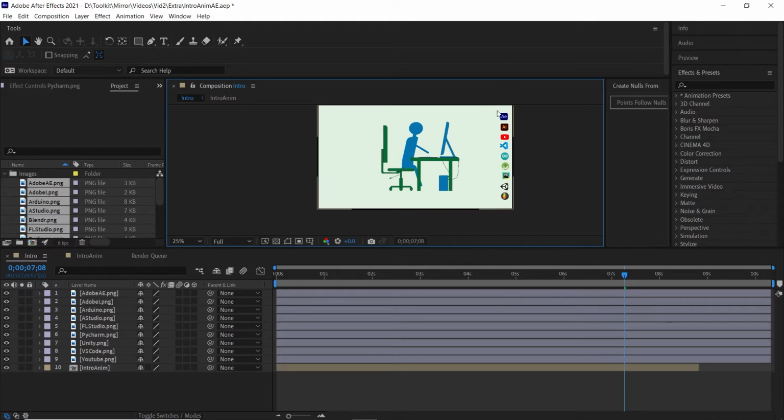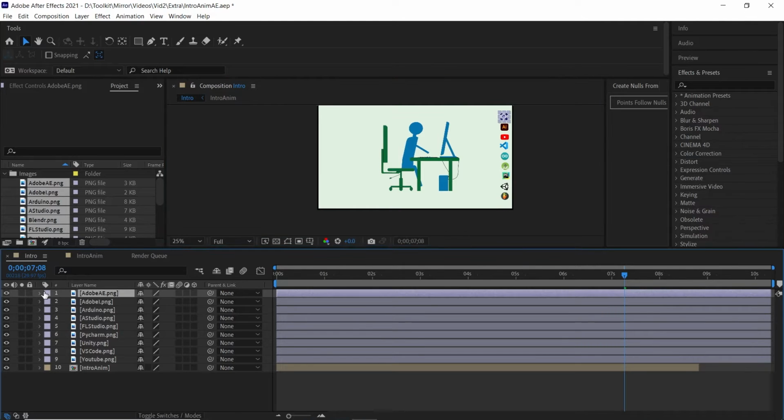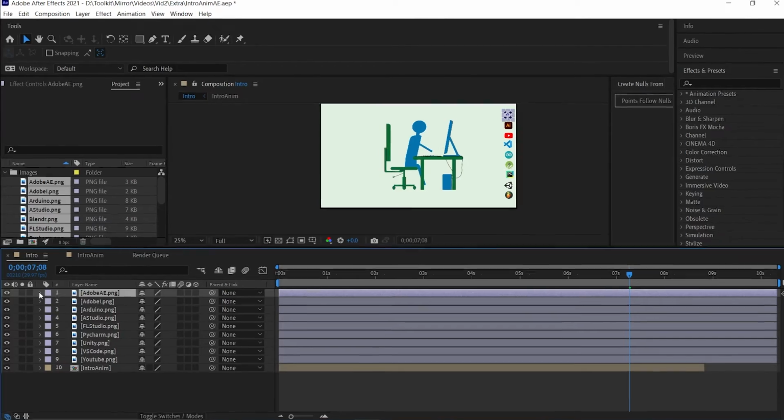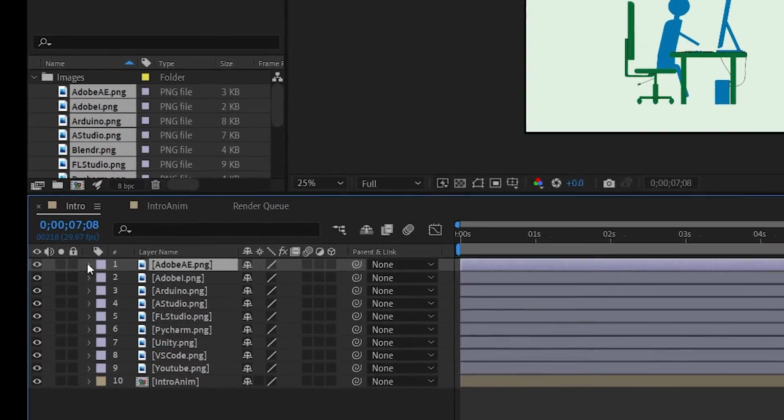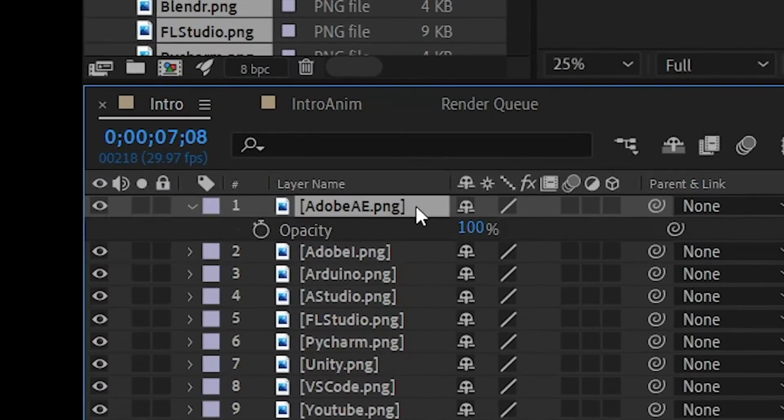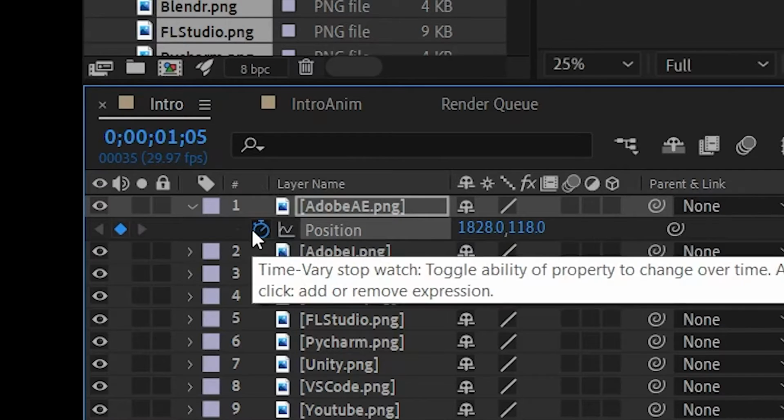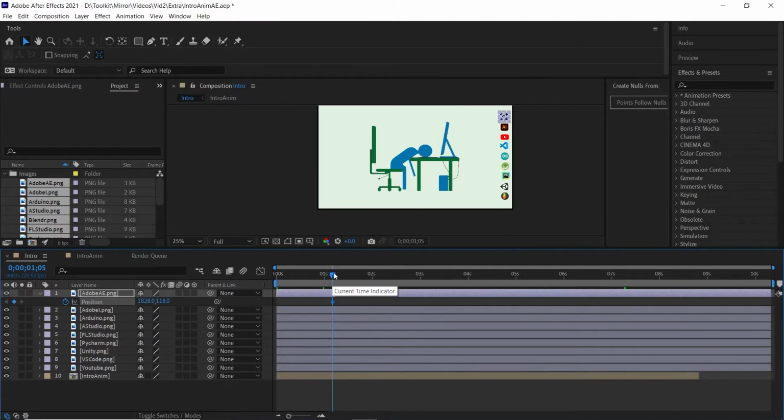But for the animation in After Effects, all you really need to do is click on whatever layer you want, or whatever object in the layer you want. There's going to be a little expansion bar, and from there the options are nearly limitless. I haven't even touched the surface of these things, but for what I'm going to be doing, all I need access to is position. The shortcut to access it is P, so you just click P, and then you'll notice a little stopwatch icon. You click that, and then that's going to be your first keyframe.